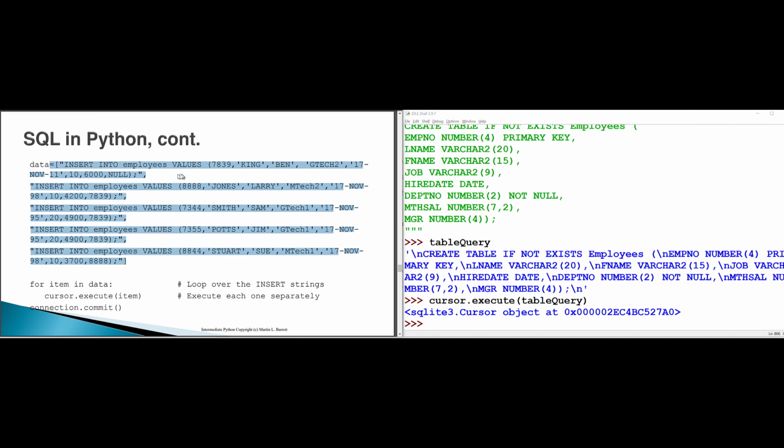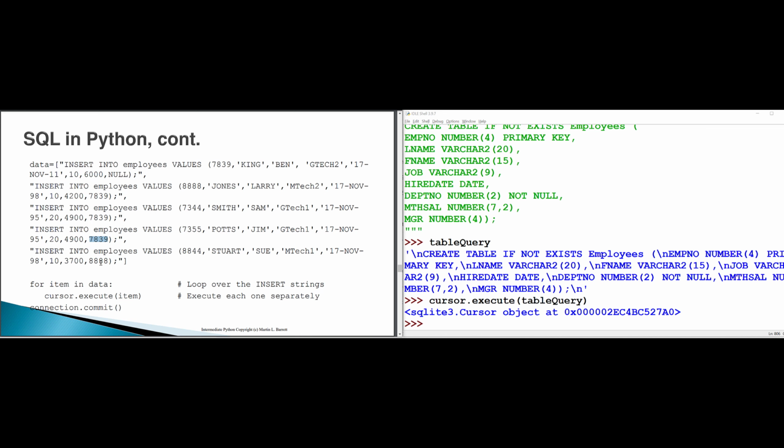Now, this first person here, Ben King, is the big boss, and Ben King has no manager. So we're using the special value null to indicate Ben King's manager. Notice that Ben King's ID number is 7839, and the next three employees that we're creating report to Ben.